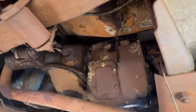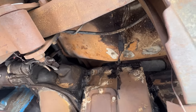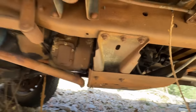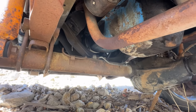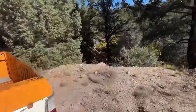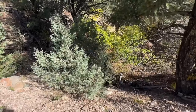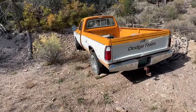Let's take a look at the floors. Floors look pretty decent. I think I see a little bit of rust over off to the left, but all in all, this is a solid buy, honestly. I'm happy with this so far. Look at those brake lines. They don't look like they're rotted in half, so I'm hoping I don't have to do any brake line stuff. And I gotta be very careful when I start messing with this, because if this thing rolls backwards and nothing stops it, you are going off that ravine. And it's very steep. Camera doesn't do it justice, so I gotta be very careful.